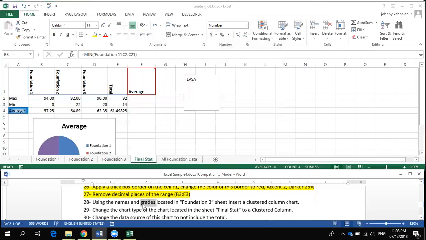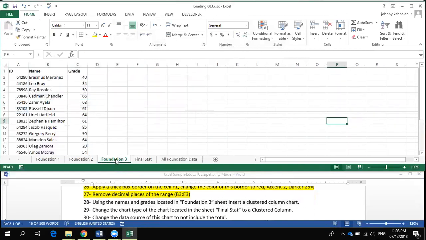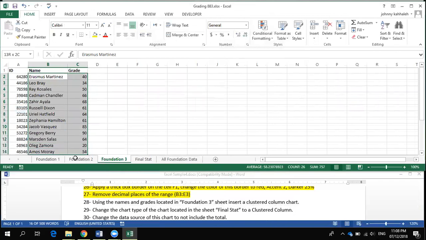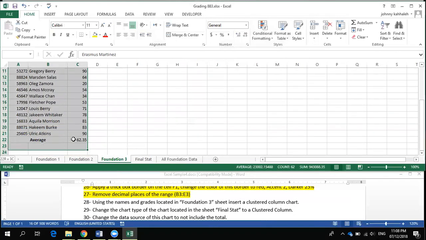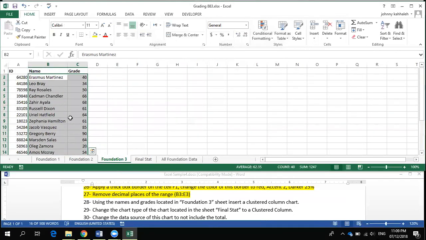Using the names and grades located in the Foundation 3 sheet, insert a clustered column chart. So I have to go to Foundation 3. Inserting charts is really easy. The only thing that you have to do is to select the source data.